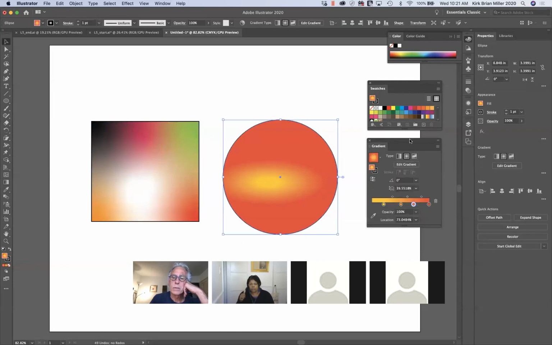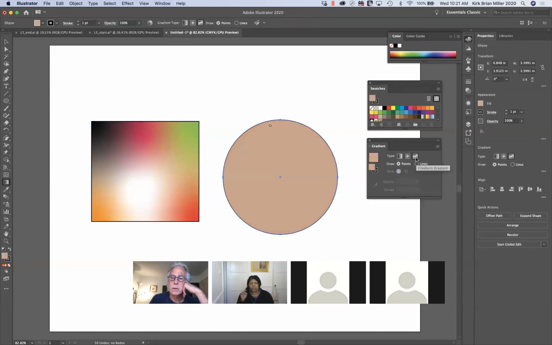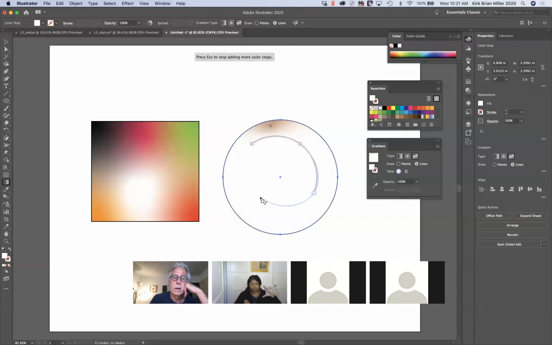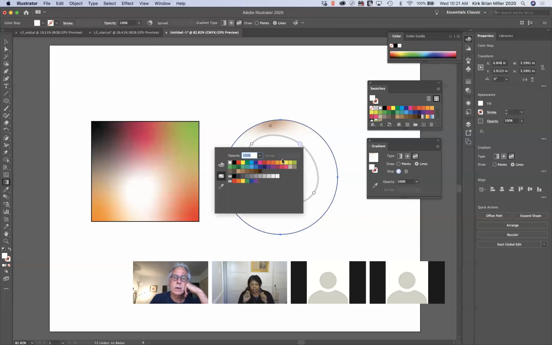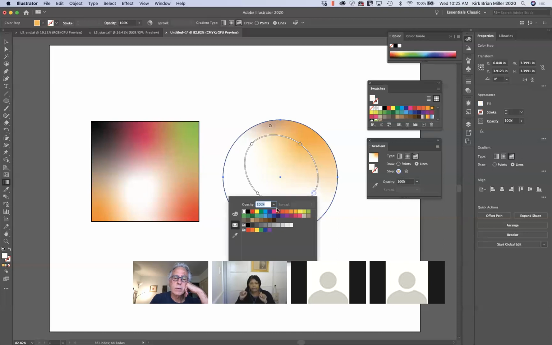That would be helpful. If I selected the shape and I use this one, okay, and I'm going to use lines instead. Now if I click in here, okay, now I've created a line within this. And for each one of these, I can select a different color, or I can select the same color if I want. Actually, I forgot what color I selected, so let's do that.